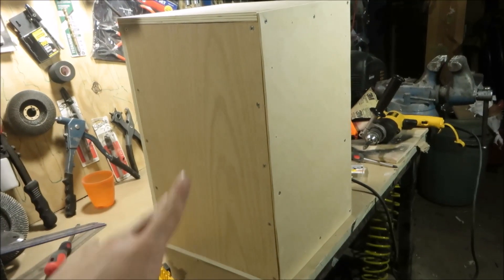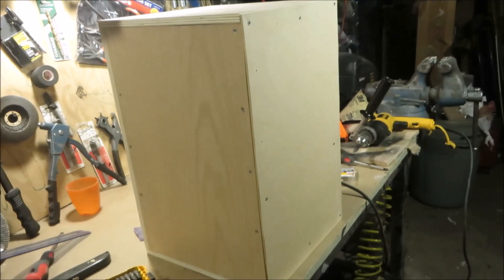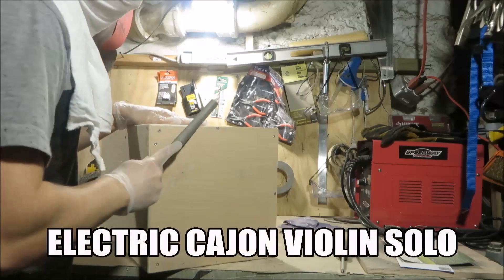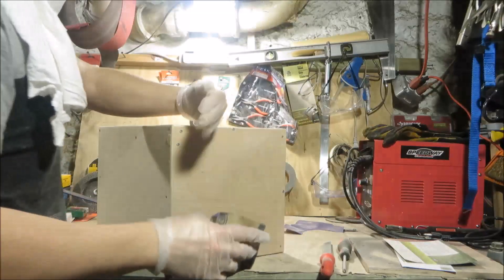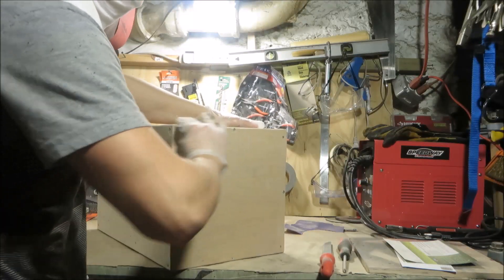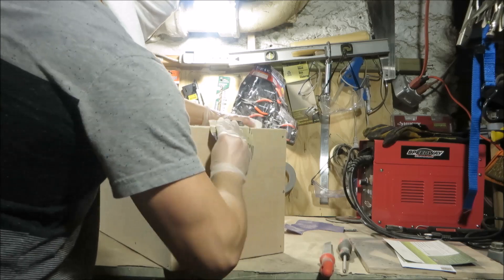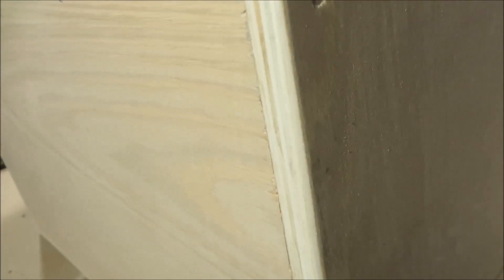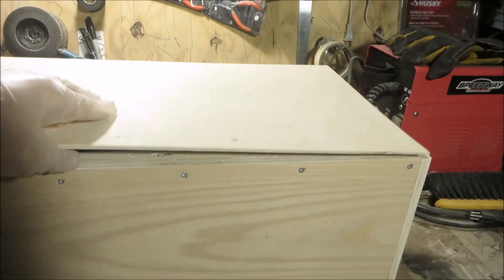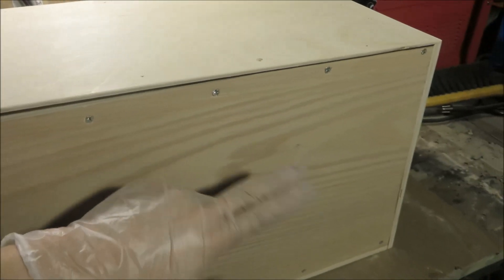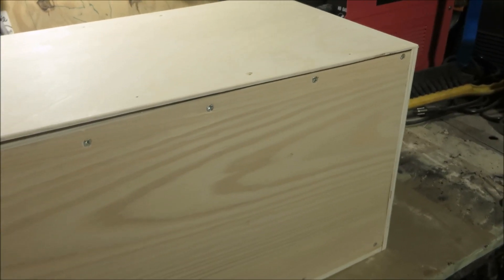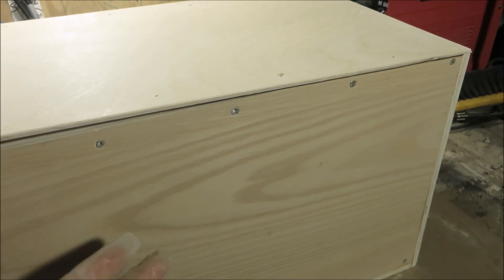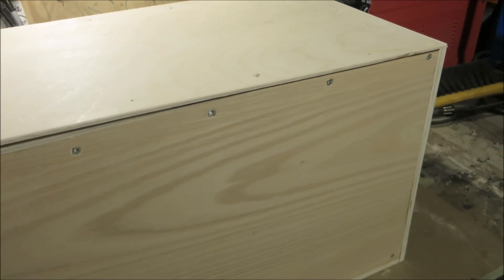I halfway screwed on the front. Now I just got to get to work on rounding out all the corners and the edges. To do this, I'm going to use a file and a lot of sandpaper. And now that I've got the corners all rounded out, I'm going to unscrew the face plate and I'm going to start doing all the staining. Now because the box and the face plate are made of two different kinds of woods, no matter what, they're going to look different. They're going to absorb the stain in a different way. So I'm just going to play off of that and use two different stains and see what looks good.